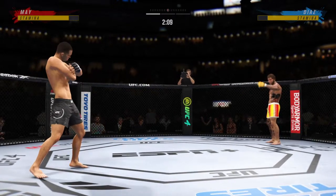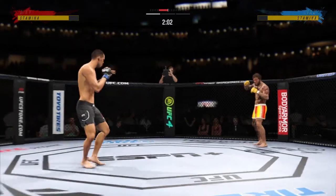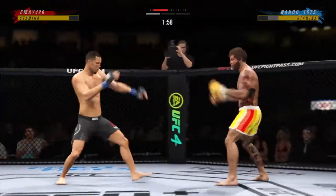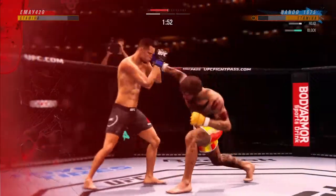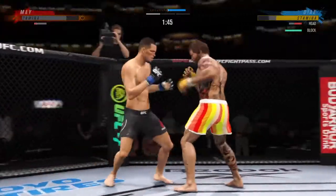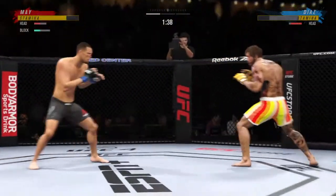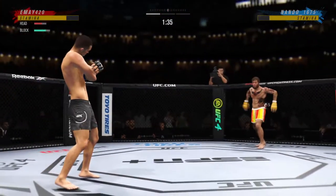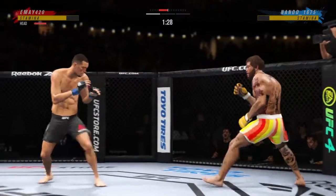This is such a crazy fight. Oh, big roundhouse attempt just misses. That's it. His opponent in a world of trouble. Beautiful lateral change. Make him think you're going low. You come right over the top with that beautiful overhand. Great punch. So just over 20 total strikes have landed for Nate Diaz.